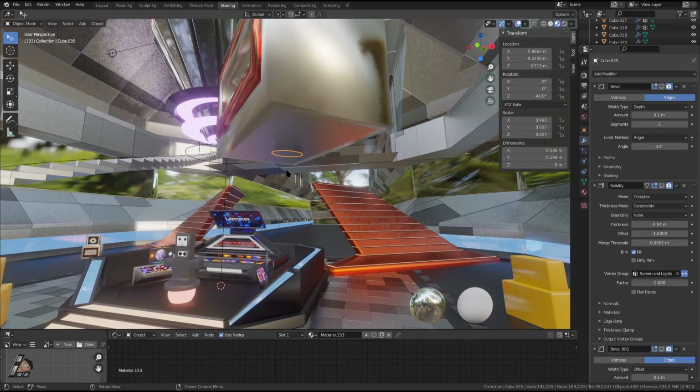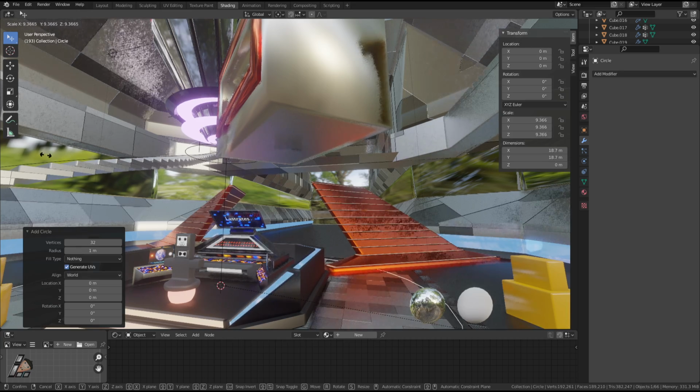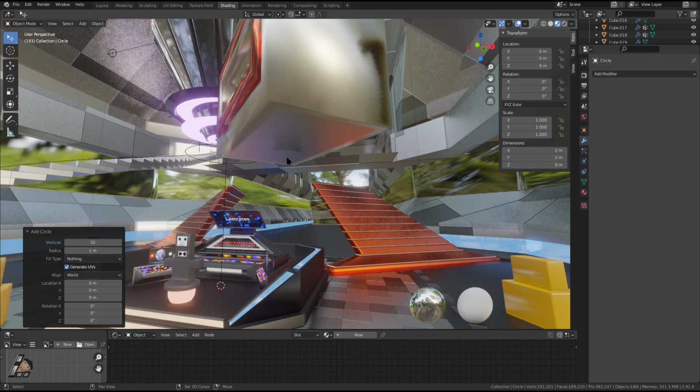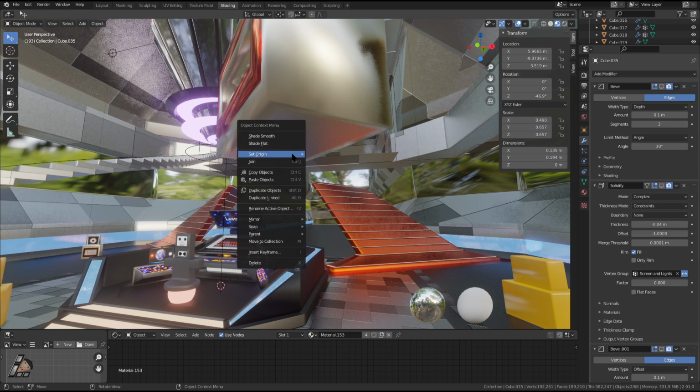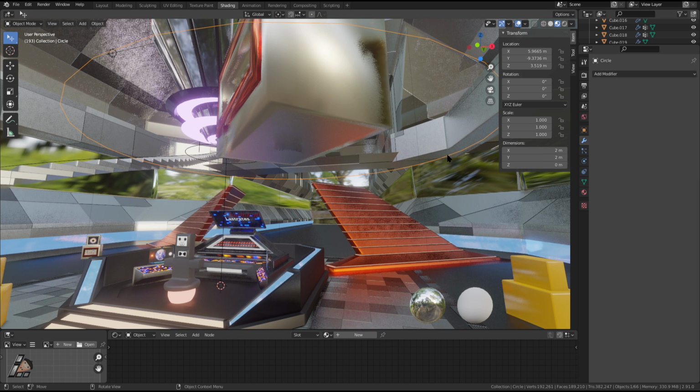Okay, set origin. Okay, that's fine. I don't know. Anyway, let's just continue with what I wanted to do. Cycle. Here's a cycle. And we're going to have the cycle selected. Now we select this one and we say snap cycle to active. Here we go.